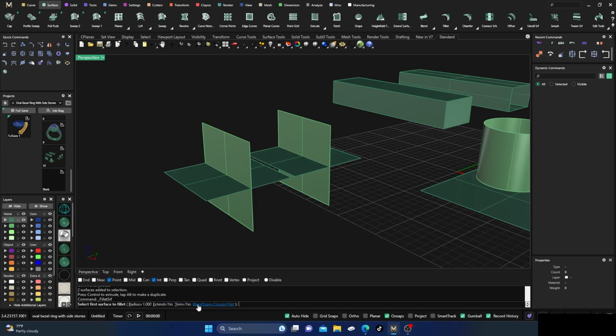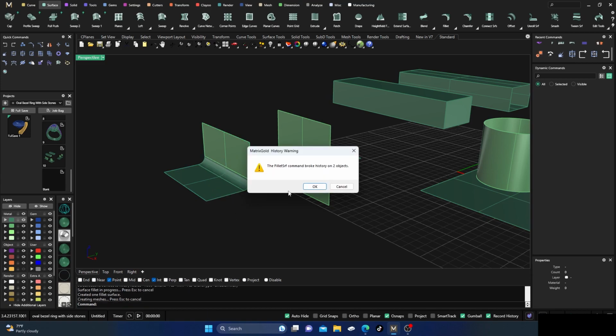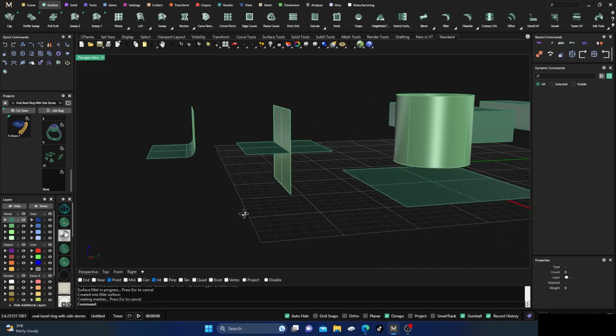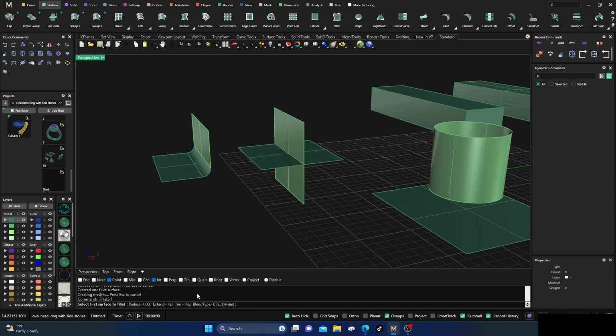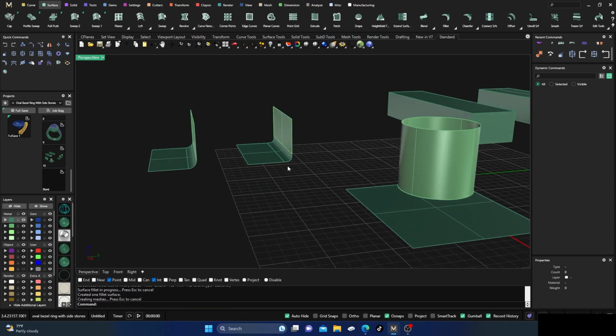This one, a trim, yes. And the blend type, this is the curve that we've been using, right? Okay, so we have that out there. Now we're going to right click and bring it back. This time the only thing we're going to change is the blend type. We're going to make it a G2, which will be curvature, not tangency, right?